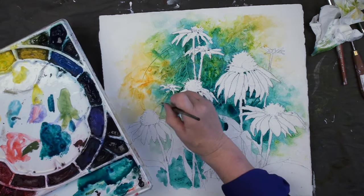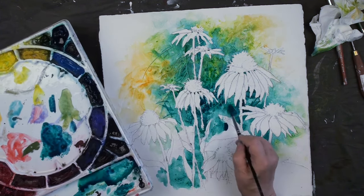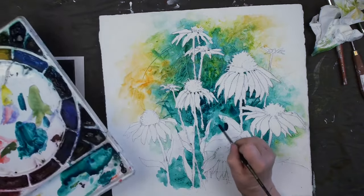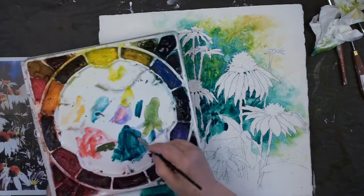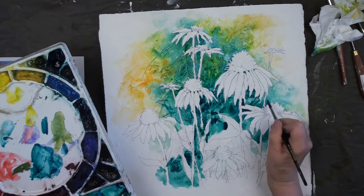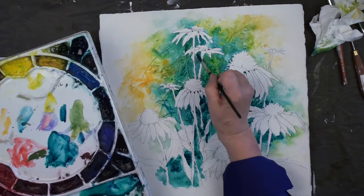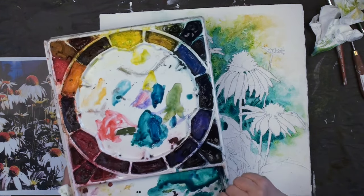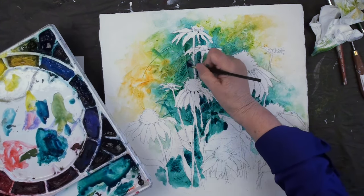See, and I could even come in here and do some fun grassy shapes if I want. But I do like that additional darkness. So Antwerp, turquoise, dark, really dark. In particular, I want to get that extra dark happening in my path of dark. So through here, and then up here. So we'll take a little extra color, Antwerp turquoise, and maybe pull just a little bit of that extra dark color up here.